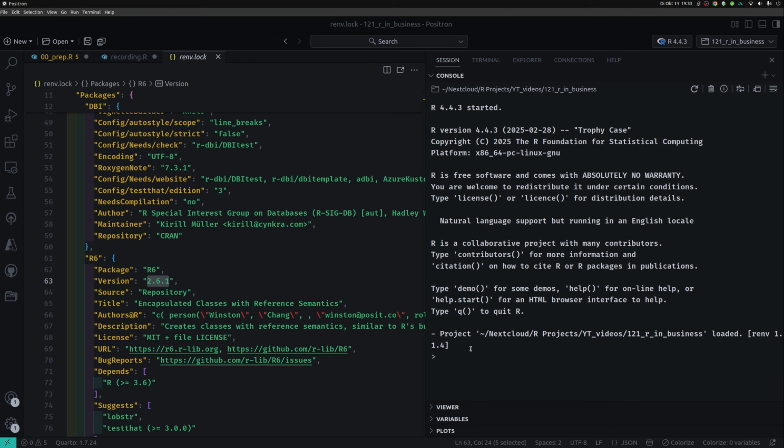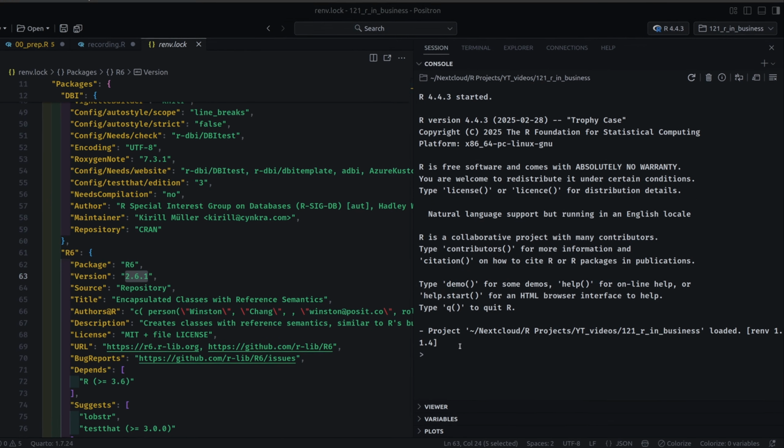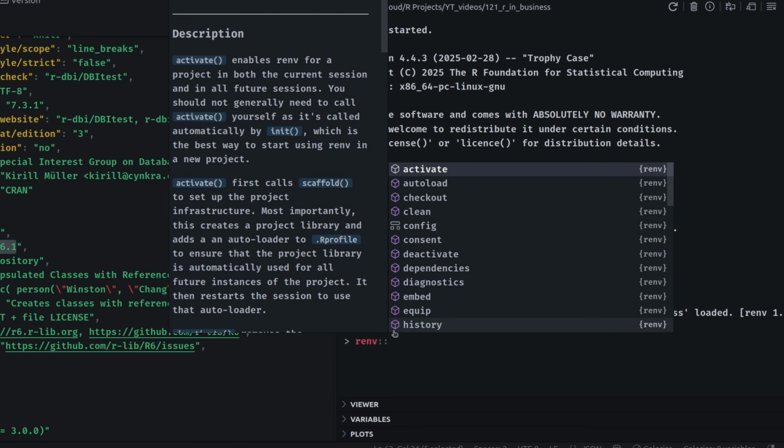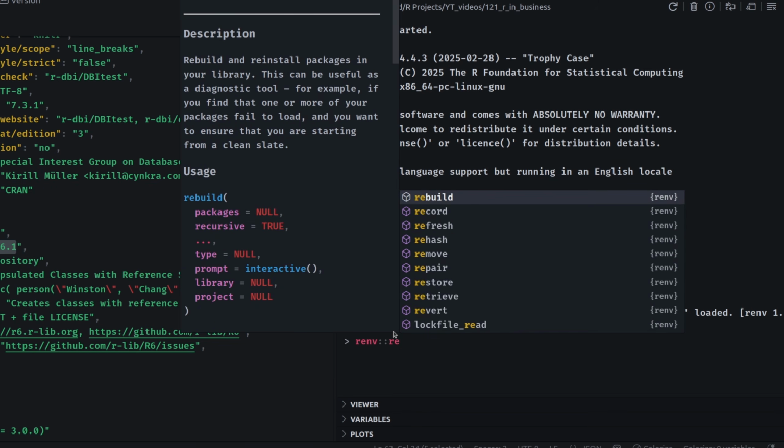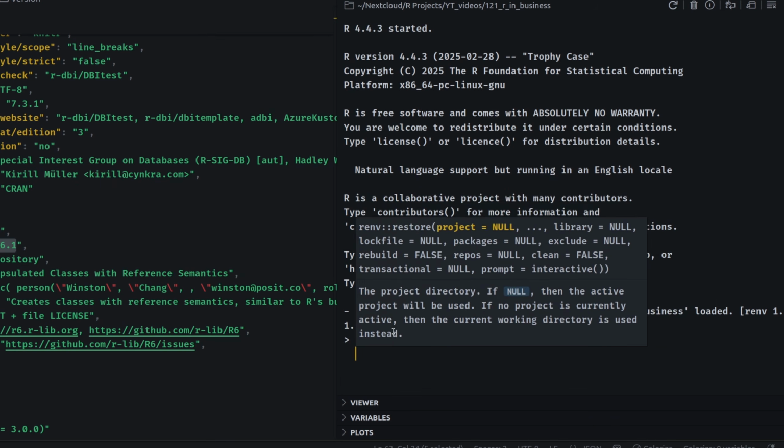So this kind of file documents everything you need to know about all the specific package versions that you need. With such a file, you can ensure that your code that is running today will also be able to run in, say, 2 years when you install the exact same packages using the exact same versions as you did today. So if you have such a log file inside of your working directory, you can just use the renv package and use the restore command to restore the packages.